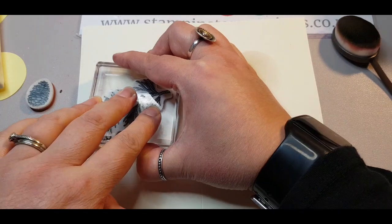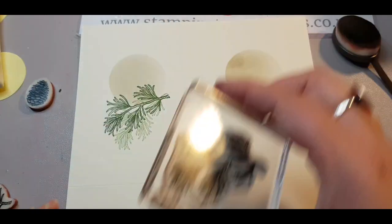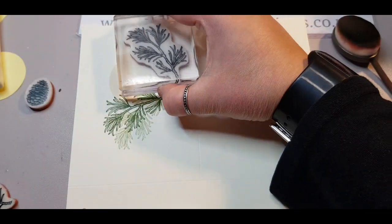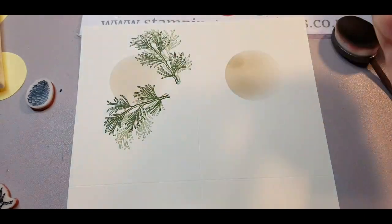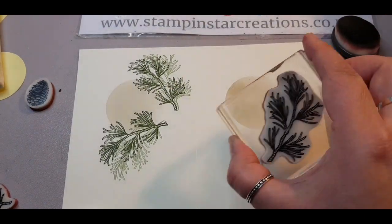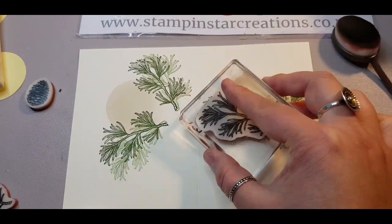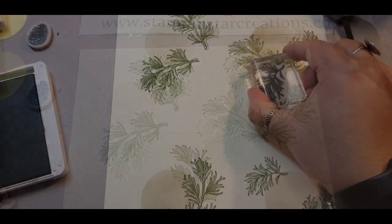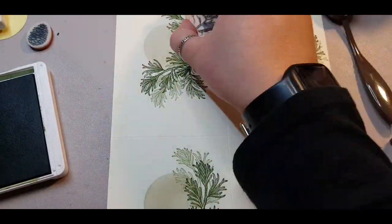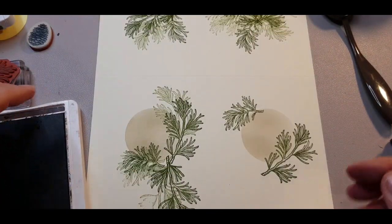So using the stamp set called Peaceful Boughs, I'm using the medium size leaf sprig in Mossy Meadow and doing some second generation stamping twice to create some foliage around each of the circles. So each of the designs is slightly different, placing the leaves in a different area on each. Then bringing in the smaller bough, and I'm just stamping that to fill out the foliage.